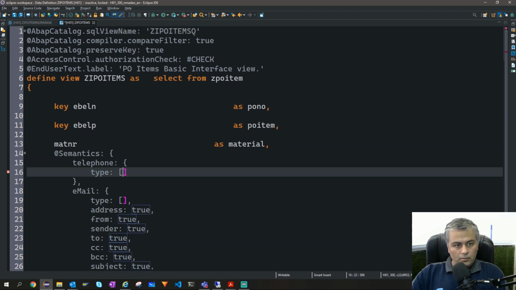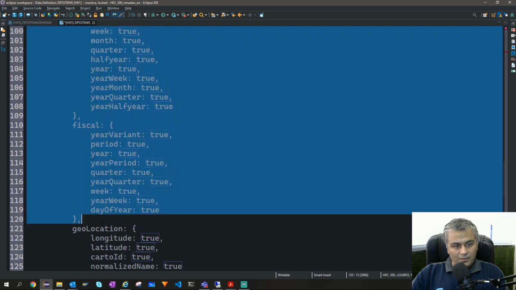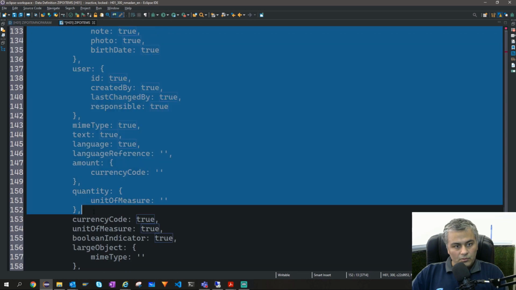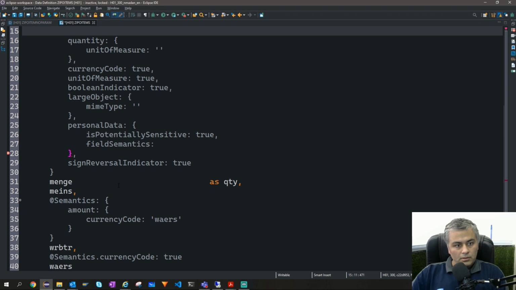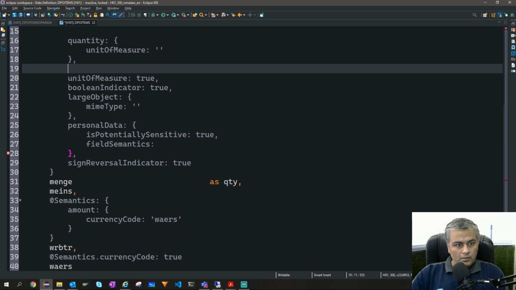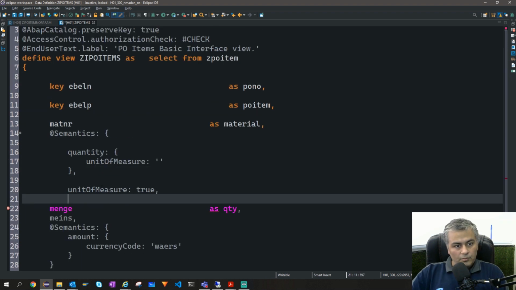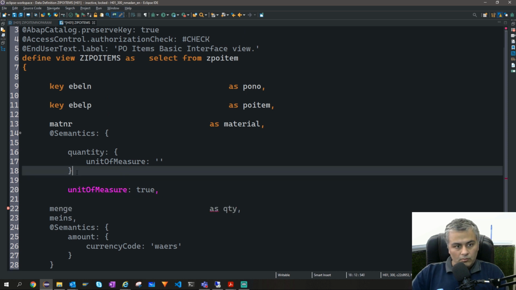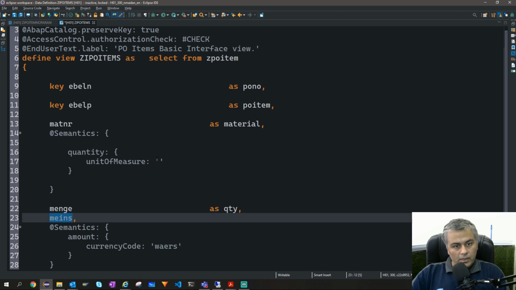let us have everything for the time being, because it is very tough to remember everything. User quantity, so here we have quantity, right? And unit of measure we need, yes, and the rest we don't need. So I can simply move this out and put it here as means.